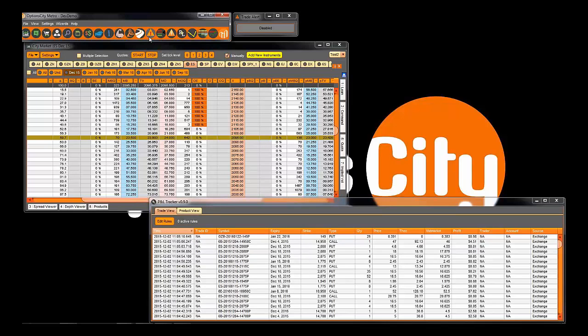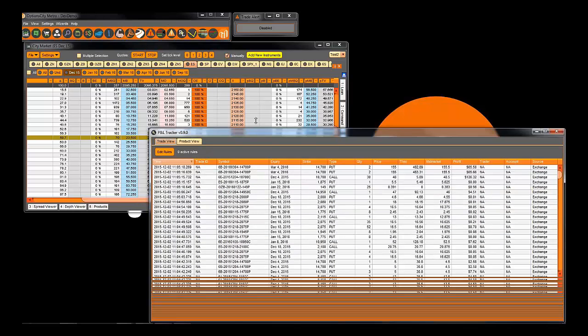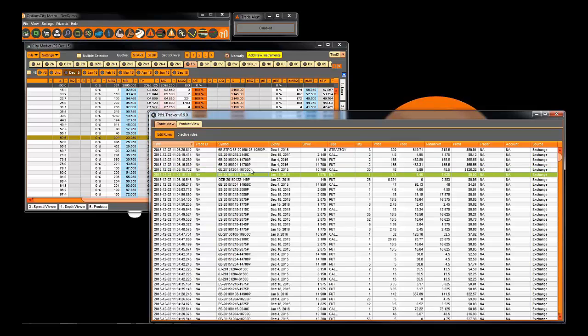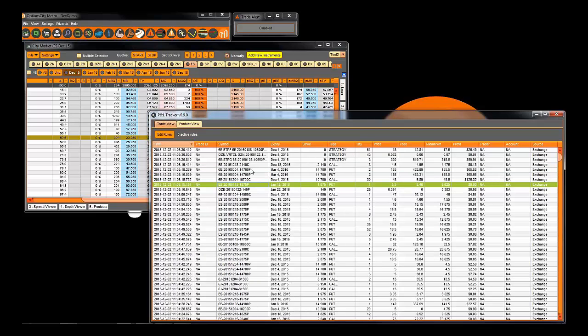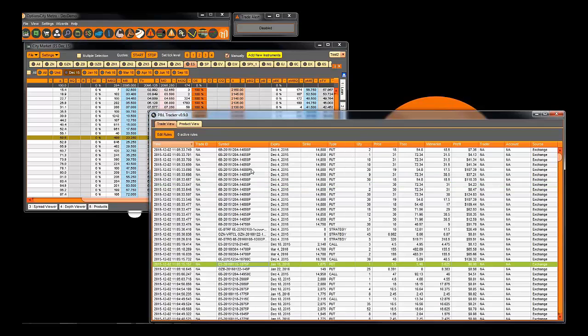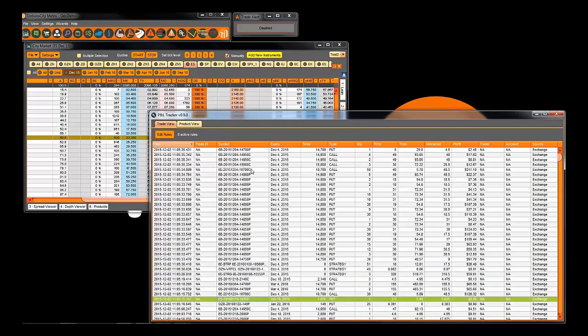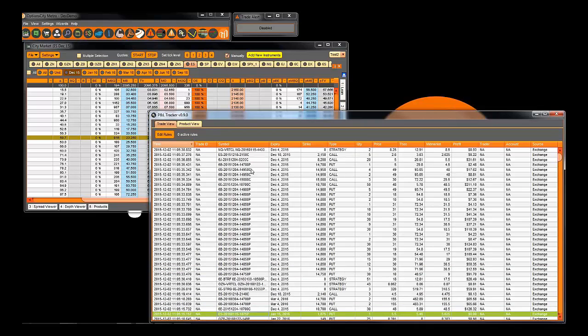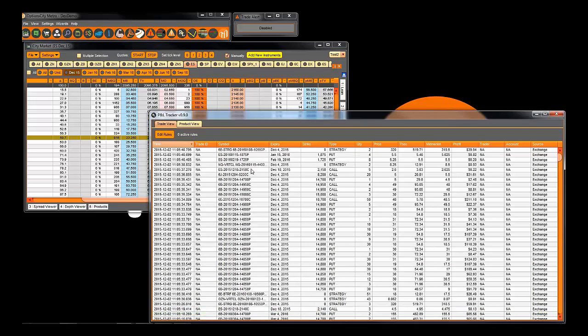So the first widget we're going to talk about is the P&L tracker widget, which you see down here on the bottom right. What you're seeing is basically something similar to our trade control widget, along with some additional functionality. The idea with this widget is to allow the trader to analyze the amount of profit that is going through the market at the time of a trade.